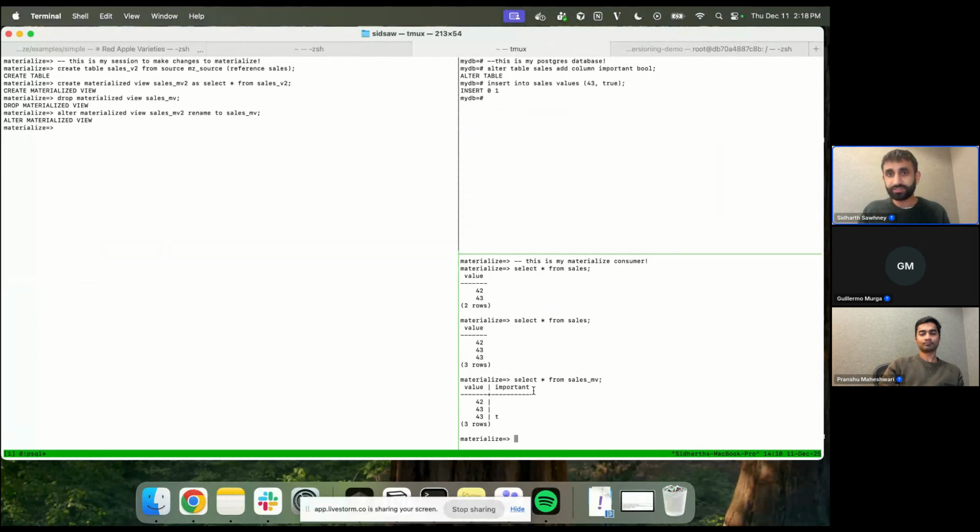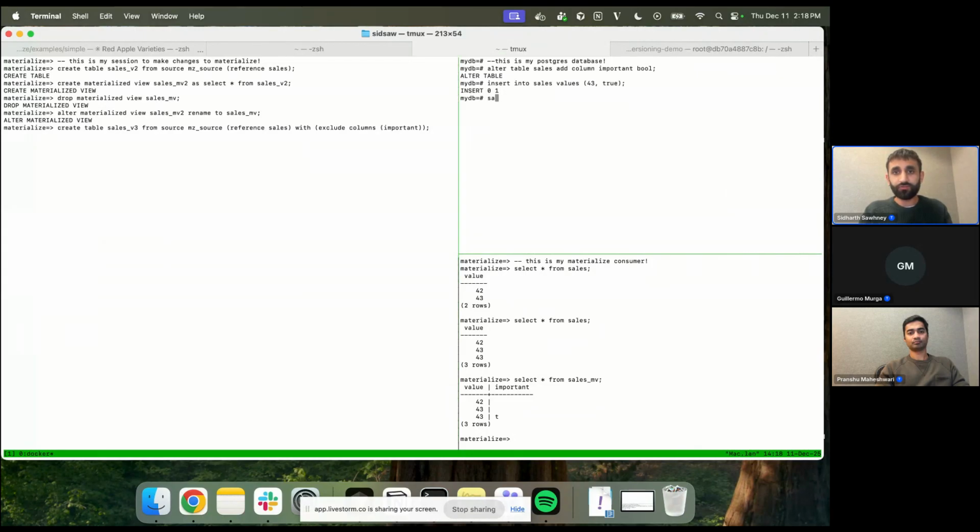Now let's go into the next scenario, which is you want to remove a column from the database. This is where we're going. So for this one, we're going to use our exclude column feature. What we're going to do is create a new version of our source, sales_v3, that excludes this new important column that we added.